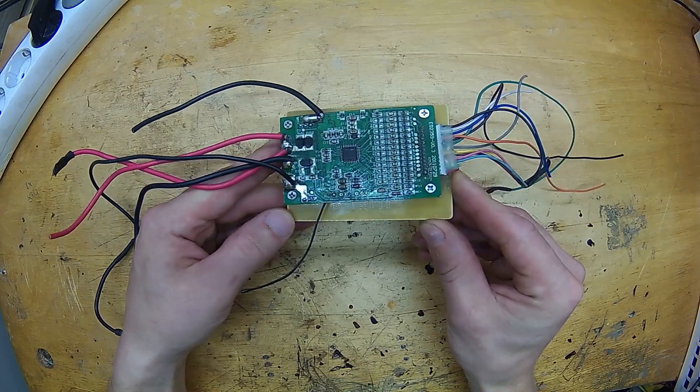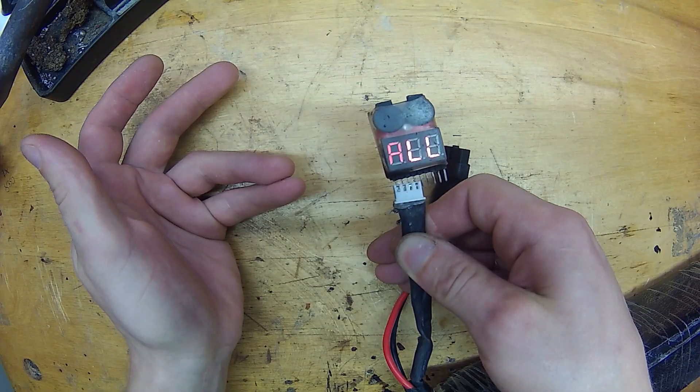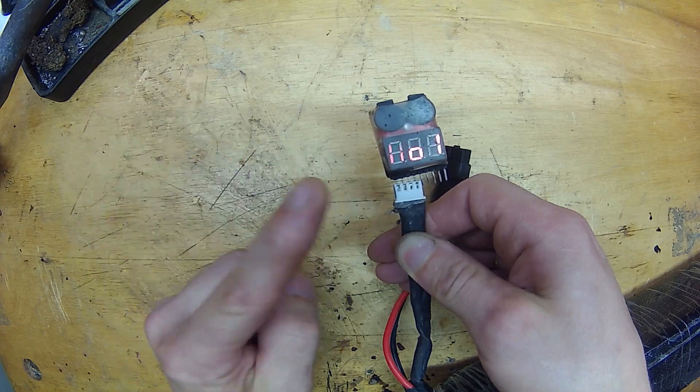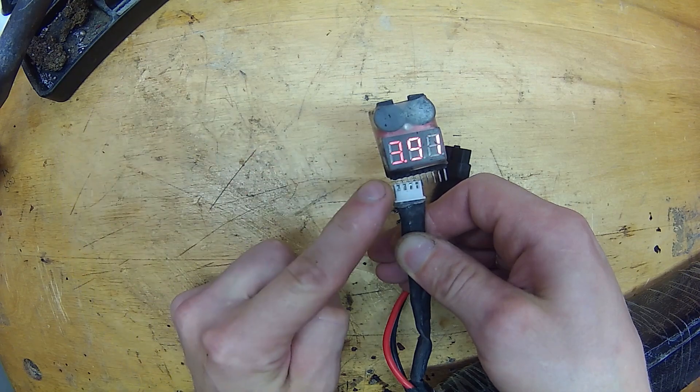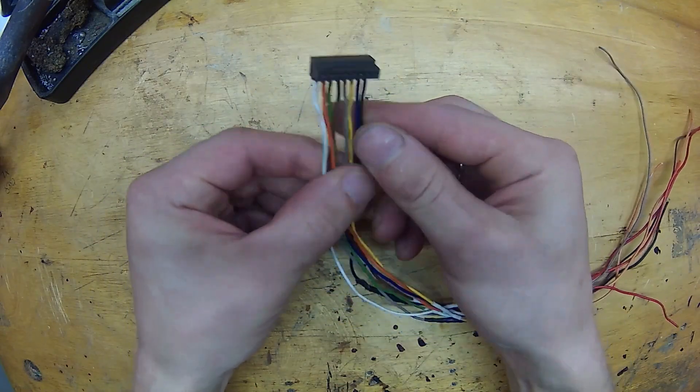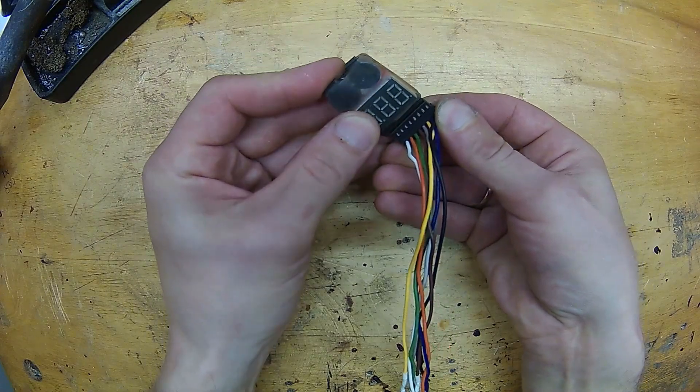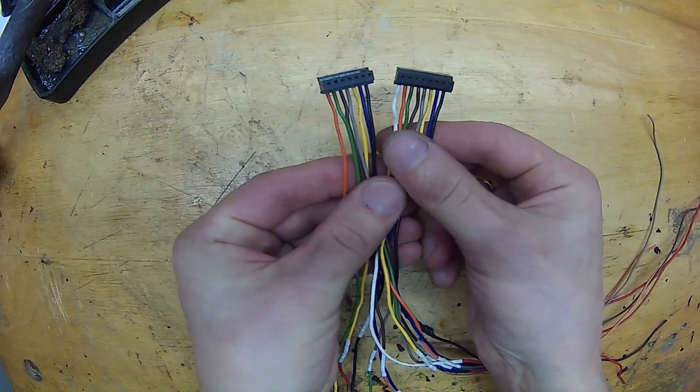Next step requires some explaining. I don't use battery management systems on my batteries. They are unreliable and I don't like the way they balance charge a battery. But I do use a battery monitoring system like this. You attach this small device to the balance leads and it individually monitors voltages of every series. If a voltage of a series goes below acceptable, you will hear a very loud sound. And for charging, I use my own DIY balance charger. Check the link in the description if you want to know how to make one. It's super easy and very cheap. Or you can use a balance charger like this. To connect those systems, you need balance leads like this. Now you can use any type of connector, but this type is a standard and is designed to fit chargers and monitoring systems.